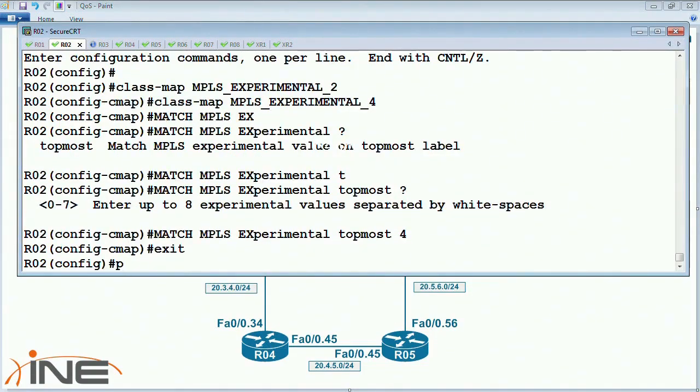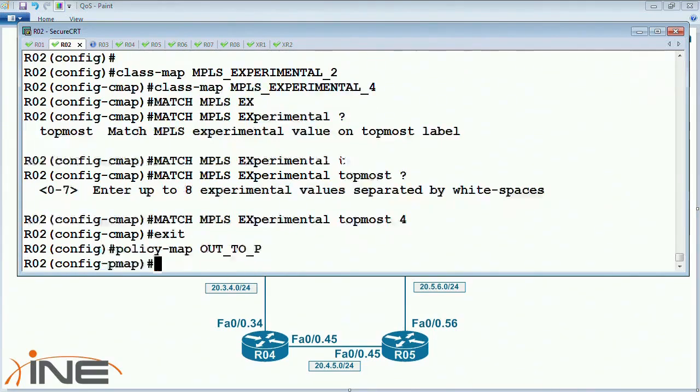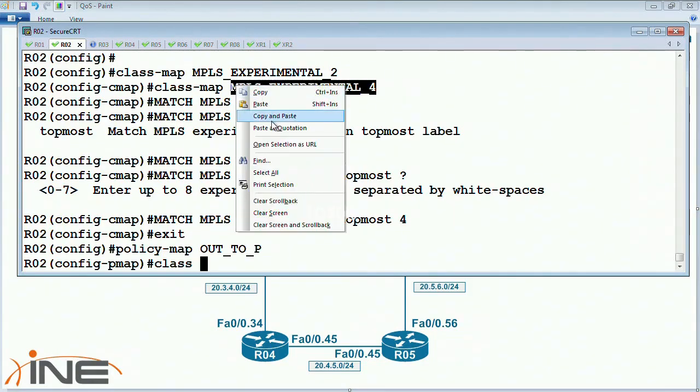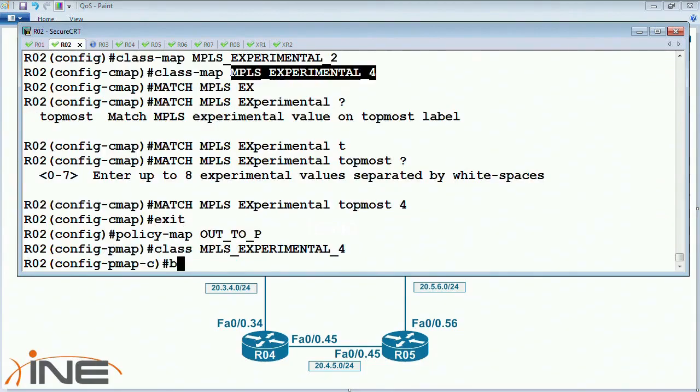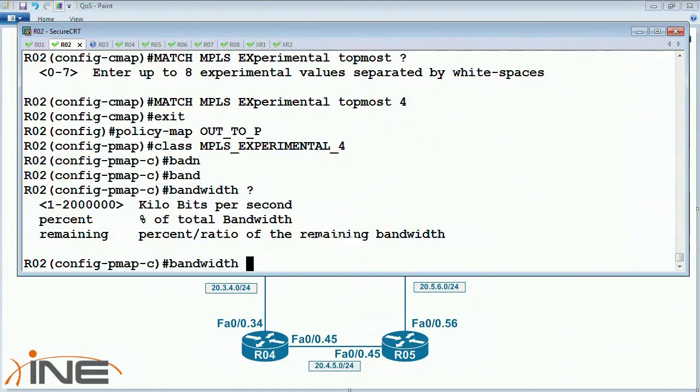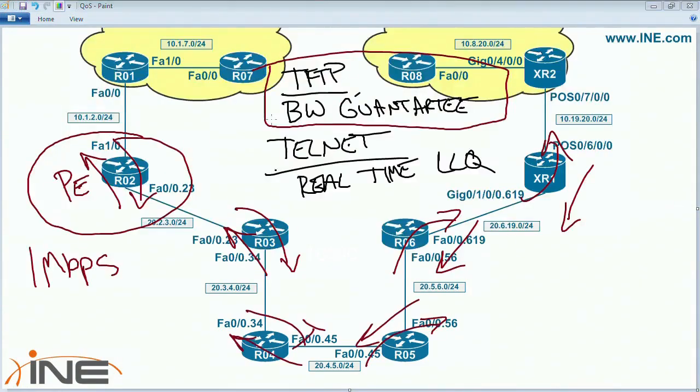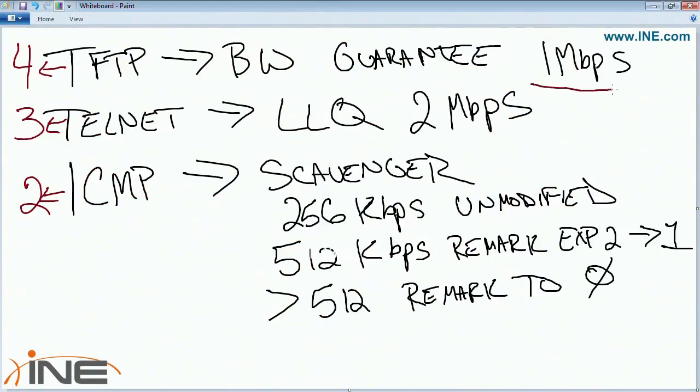I then have a policy map that is going to be out to the core, or out to the P routers. The P routers are the core. For the class MPLS experimental 4, I want to do a bandwidth guarantee of 1 megabit per second.